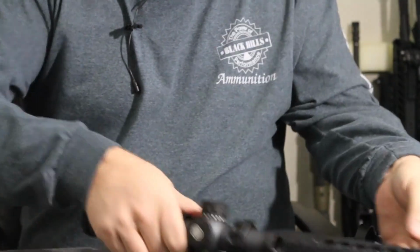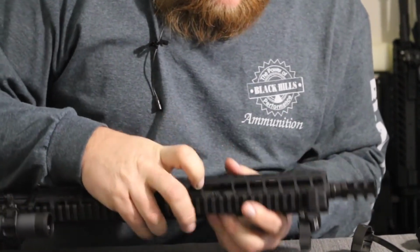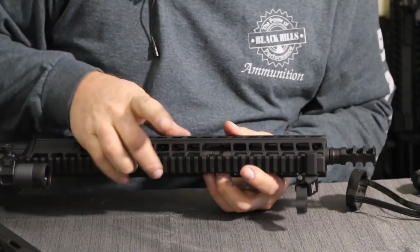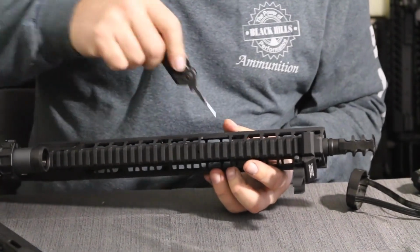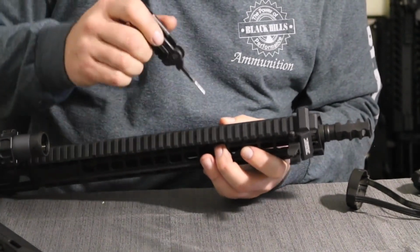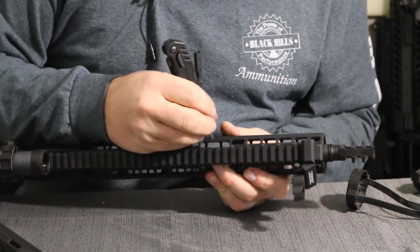So for the gas system, this is a little tricky to get out, so bear with me. You have a plunger here. So you have suppressed and then unsuppressed. And you'll see that a projectile is used to adjust that. So we have a plunger we have to depress.